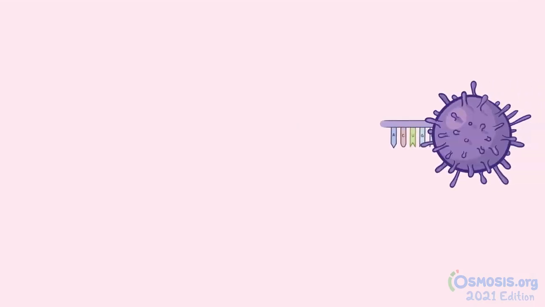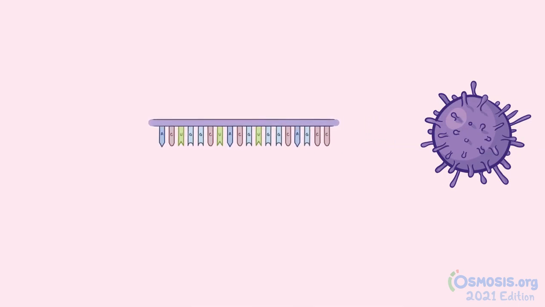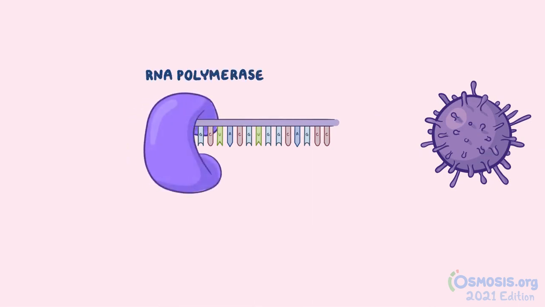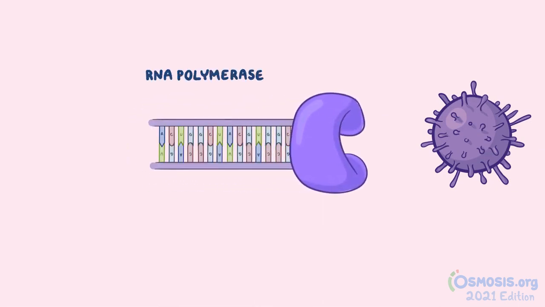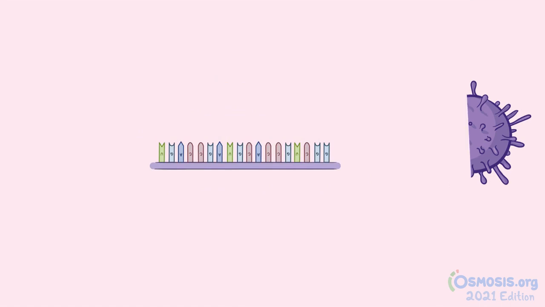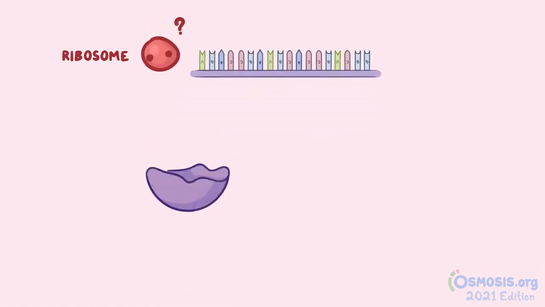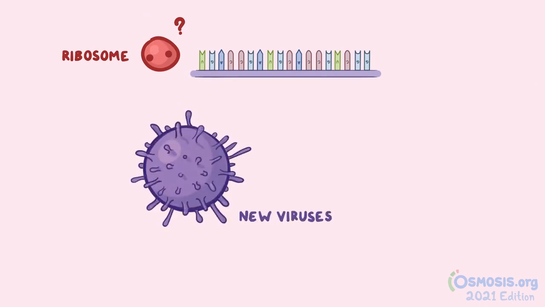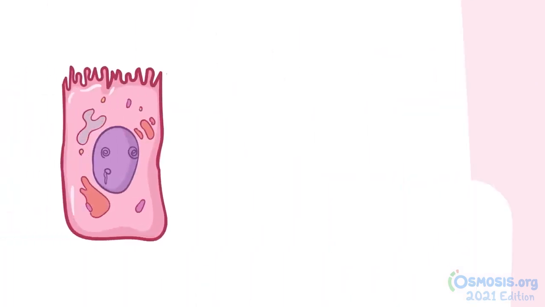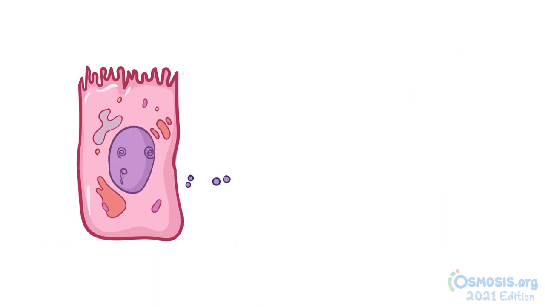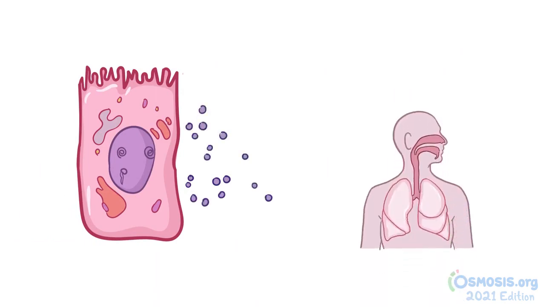Next, the virus releases its viral RNA, which moves into the cell's nucleus. Now, these RNAs are negative sense, meaning they need to be transcribed by RNA polymerase into positive sense mRNA strands. These strands leave the nucleus and are translated into proteins by ribosomes. These proteins are then assembled into new viruses. Now that we have a cell that's pretty much a virus-producing factory, it'll continue to produce more and more viruses, which bud off the host cell's plasma membrane and leave the body.